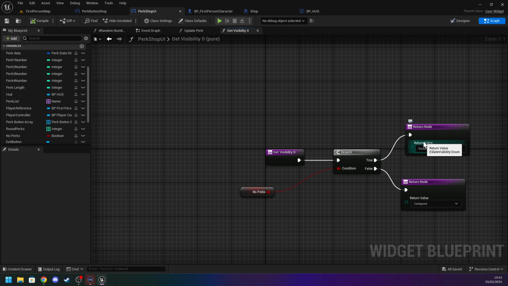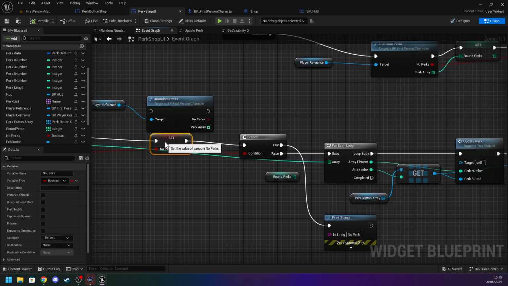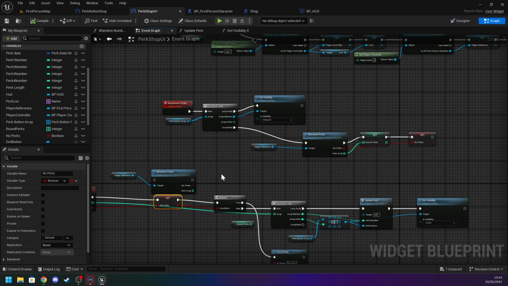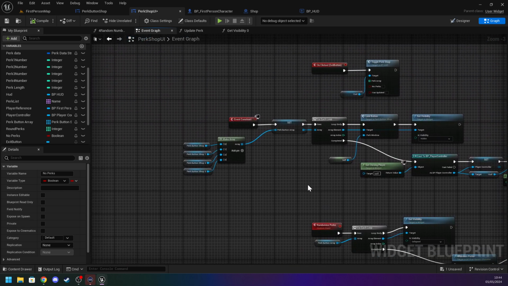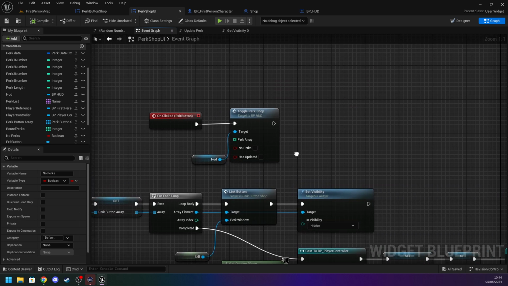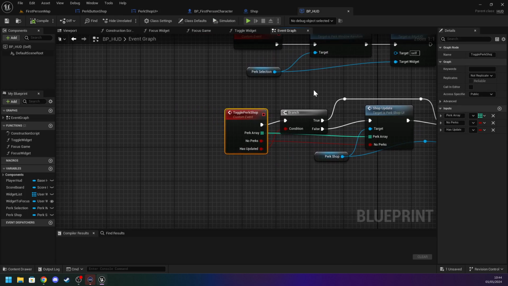Set visibility. Visible or collapse based on no perk. Oh, wait a bloody minute.